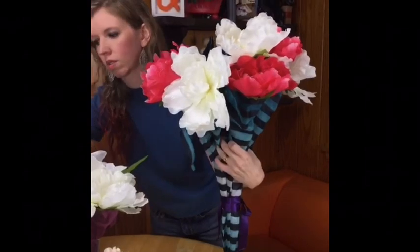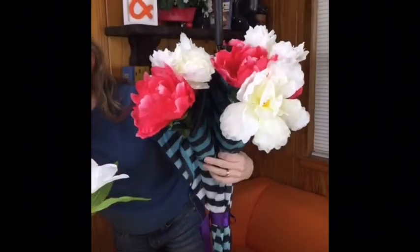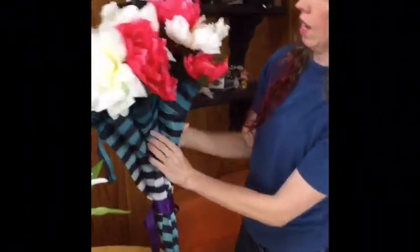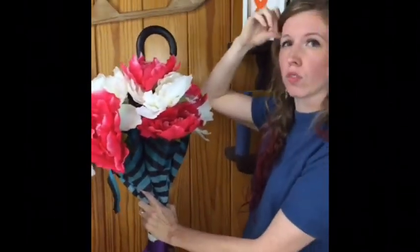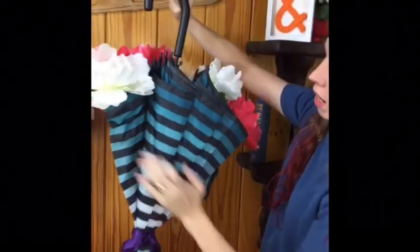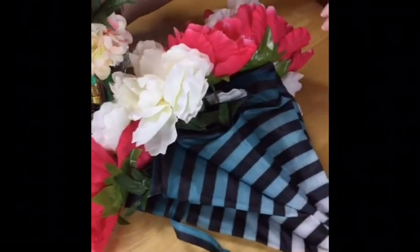I need another pink one. So I'm going to add to the center part, and then one more white one — and it goes like that. This would go on your front door. You would just use the handle — if you have one of the wreath hangers that goes over the door, or just a nail on the door, you can hang it. Because we put all those flowers in front, it leans forward, and then the back stays flat. Then you can just hang that on your door — it makes a really fun wreath.